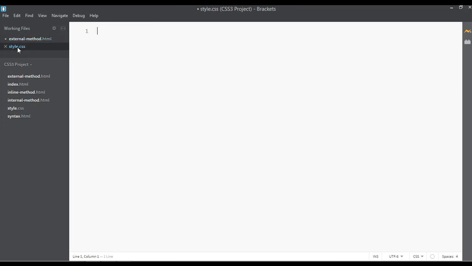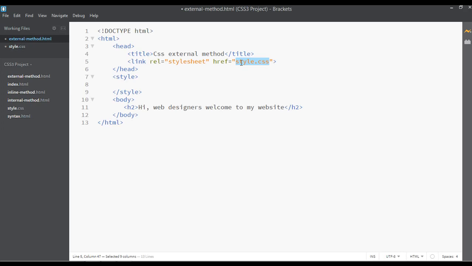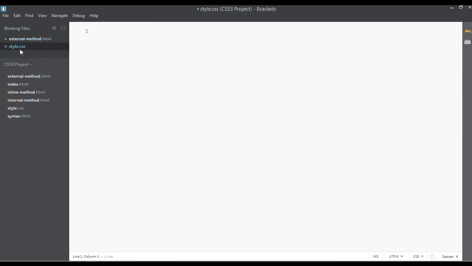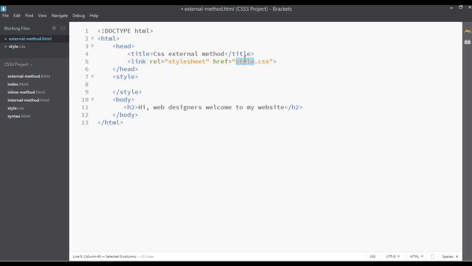Whatever name you give here, you must give the same name there. For example, if the file were test.css or anything.css, you must give that name here, and .css is necessary.